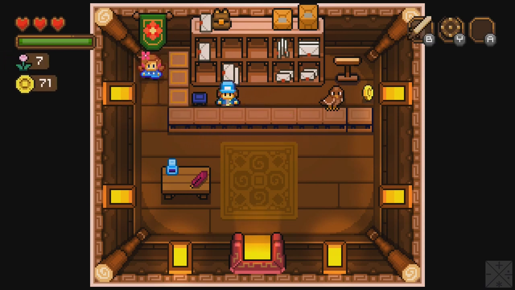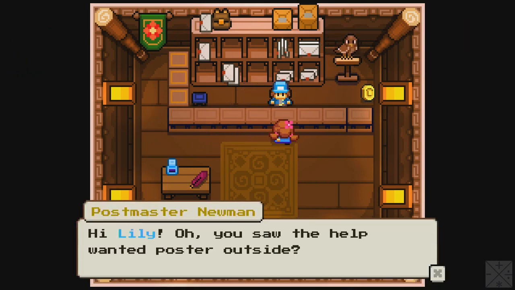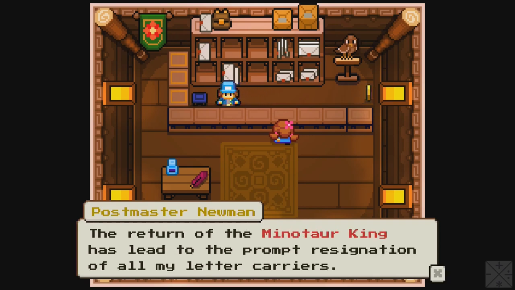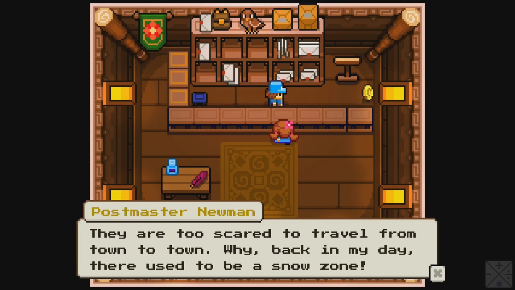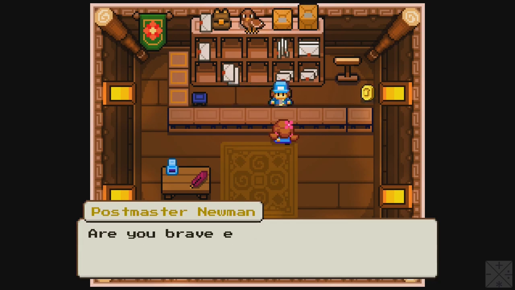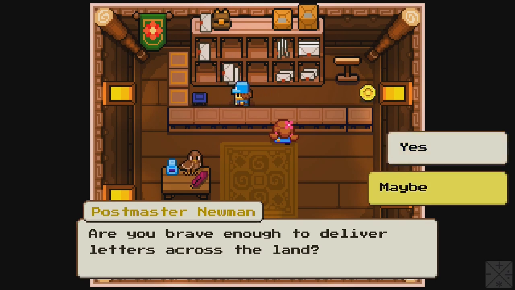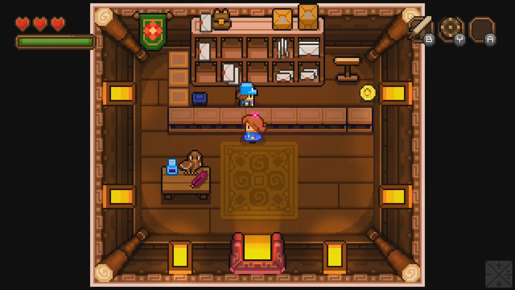Hi, Lily. Oh, you saw the Help Wanted poster outside? The return of the Minotaur King has led to the prompt resignation of all my letter carriers. They're too scared to travel from town to town. Why, back in my day, there used to be a snow zone. Are you brave enough to deliver letters across the land? Maybe? I guess I understand your hesitation. Come back if you change your mind.